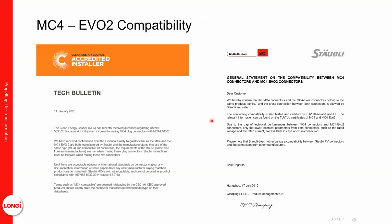And also with the panel, we supply the MC4 EVO2 connector because the panel is actually rated at 1,500 volt. We do not have both versions like 1,500 and 1,000 volt because we want to keep our product simple. It's actually a great way to minimize the cost. So that's why we only have one version, but we also supply the EVO2 connector so that you can make the panel with the MC4 connector because it has been approved by CEC and Stobly.